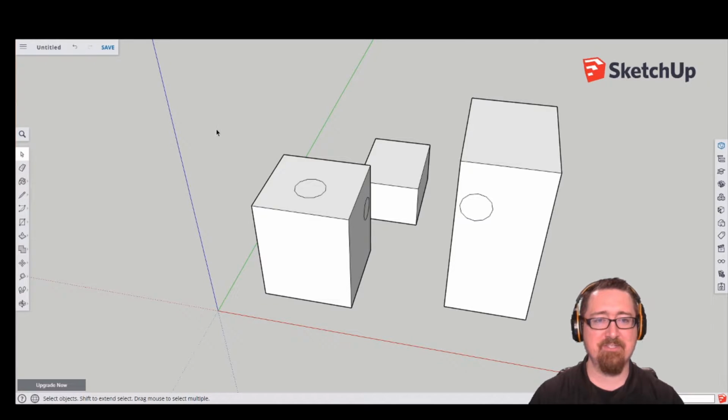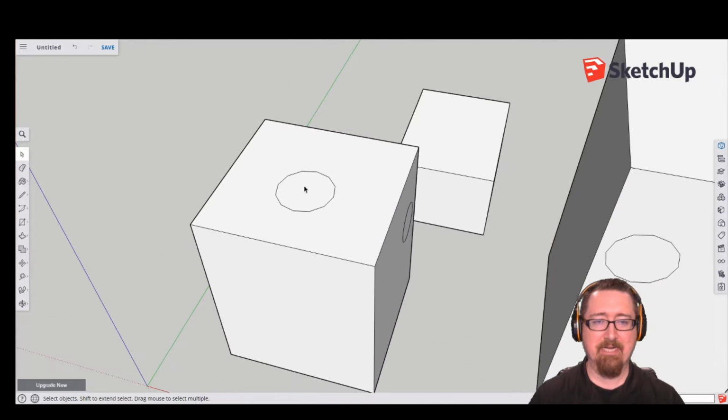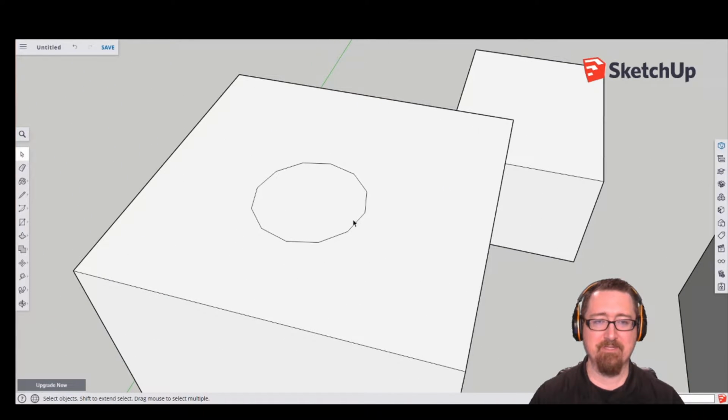So let's go ahead and start by looking at our little model here that I just kind of threw together. I'm going to zoom in real quick like so, just so you can see the top of this particular cube. I drew a circle on it. What if I want to come in here and select this object so that way I can push or pull it up or change the number of sides, so on and so forth? There's lots of different reasons why we would want to select something.